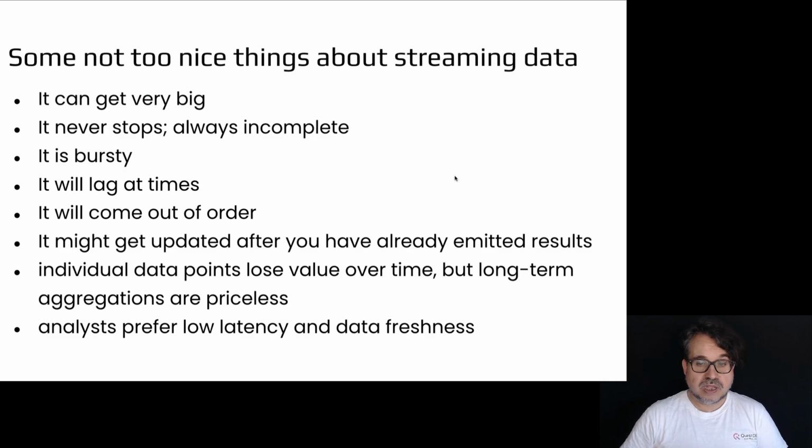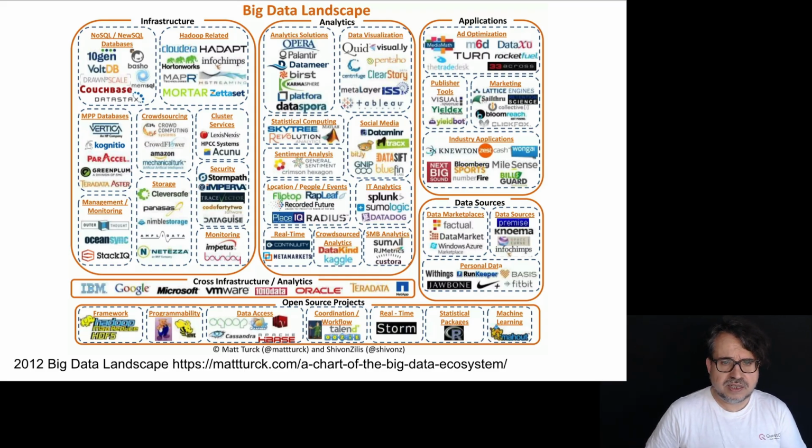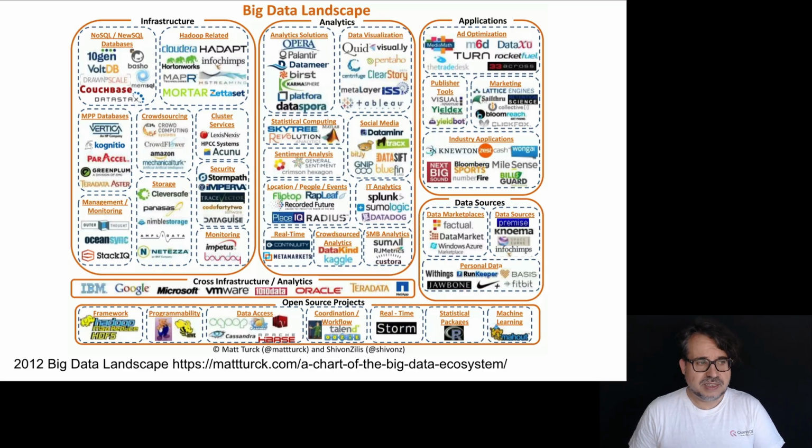The good news is that there are many tools you can use for working with streaming analytics. If you were asking me 12 years ago, I would tell you, you are out of luck. There is this guy, Matt. He's a VC analyst, and he is specialized in data. He's been publishing this big data landscape for the past 13 years. Actually, now it's called the Big Data, Machine Learning, and AI Landscape. And this was the first year he was publishing the report.